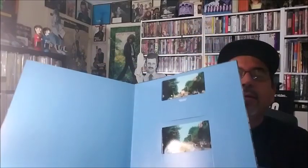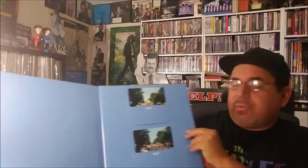On the back cover here, we've got the sessions, Abbey Road Sessions 1 disc and Abbey Road Sessions 2 disc. Now, the first 2 discs in the front that I showed you, that's the standard Abbey Road album cover pictures. Nothing different about those two, the Blu-ray and the 2019 album remix. But these here, they did the same thing with Sgt. Pepper, which I think is a nice style.